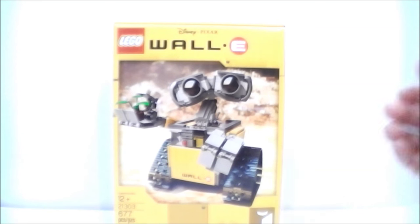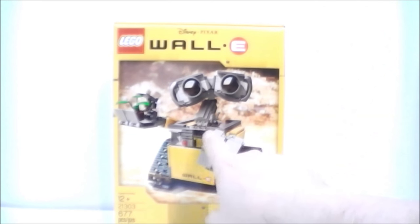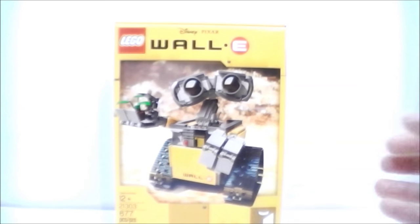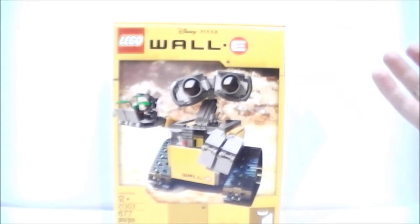Now, this set has gone on and off the market a couple of times now, because originally there was some... Basically, it's all due to the neck. Originally, LEGO pulled these sets because I guess these little pieces down here were not quite strong enough to hold the head up. Outside of that, there were many reports that the actual pin that held the head on wasn't strong enough, and it would just kind of spin freely.